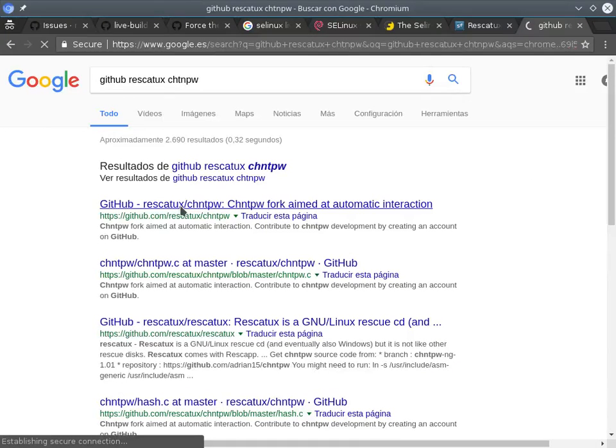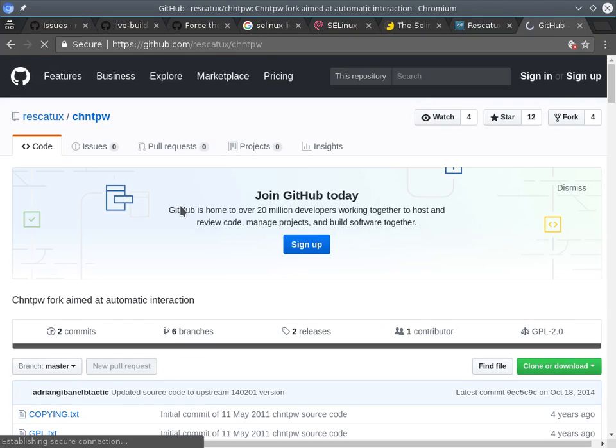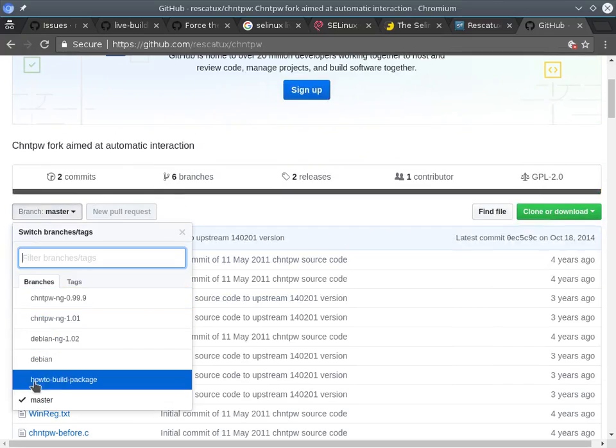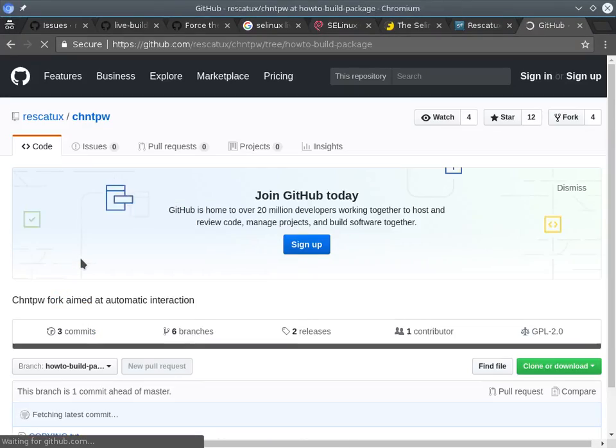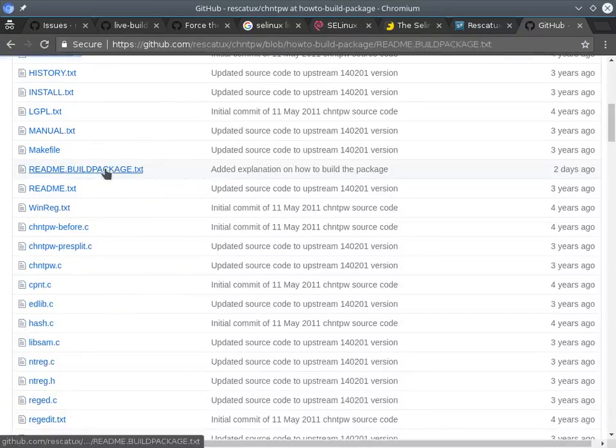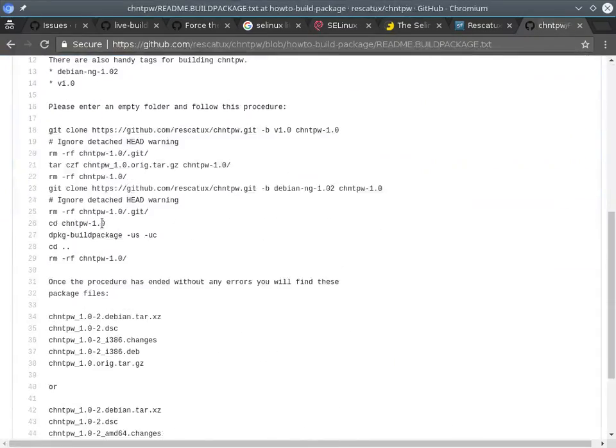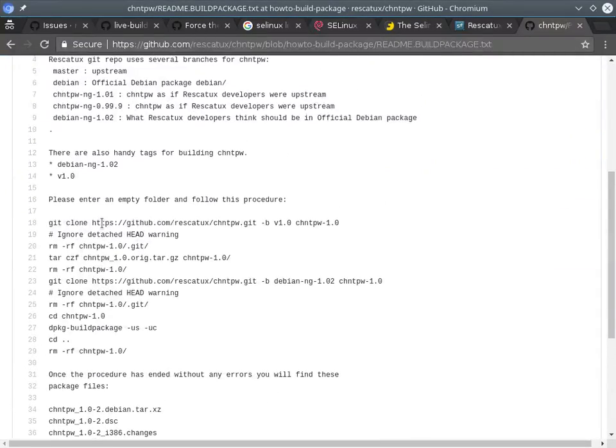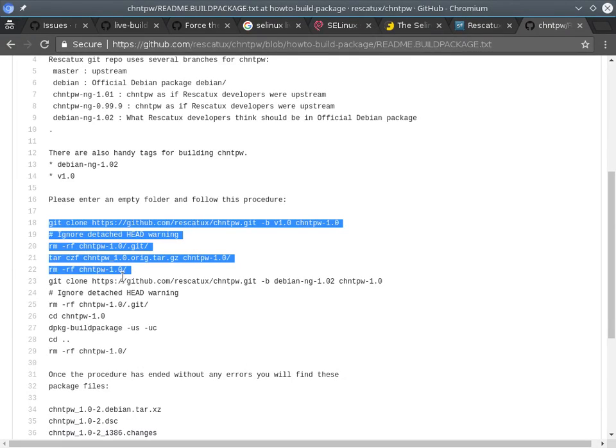Okay, it has fixed it for me. So sorry. Okay, so I have here this special branch which is how to build a package, which has this special txt which you can use directly because that's how it works.